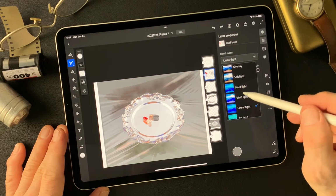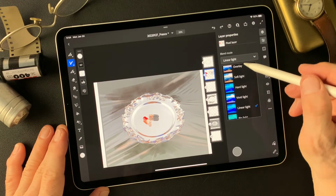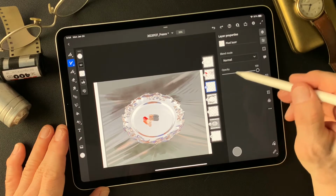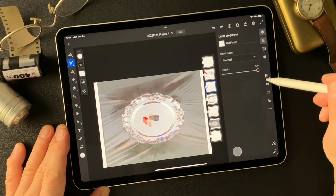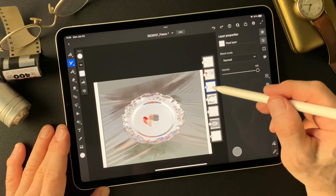Yeah, I like these pills to be linear light. I like the color of this blend mode. Now, what's the next one? This one is normal, just an orangeish highlight. That's all I put, not yet.